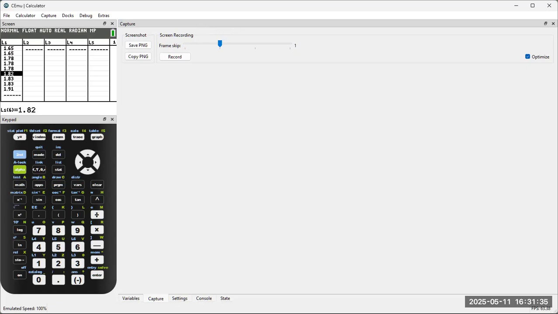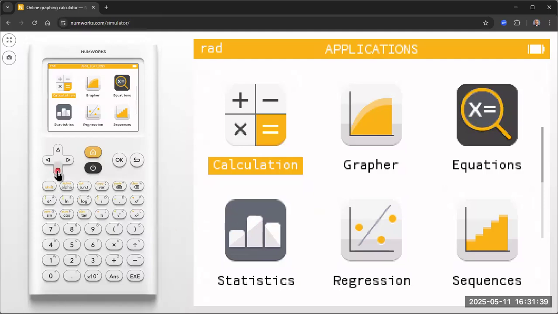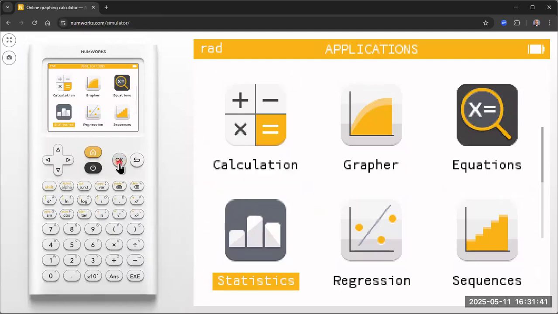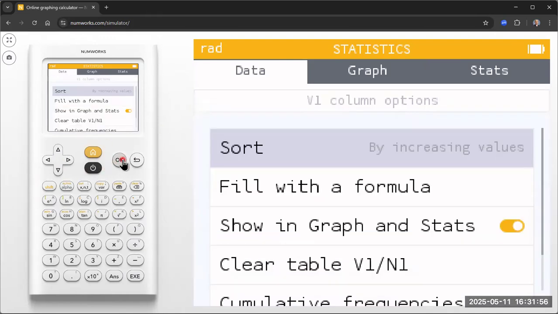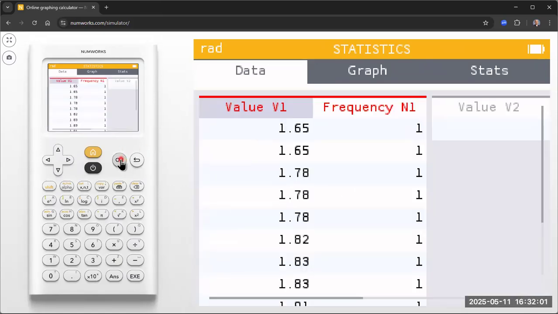Now to do a similar thing with the NumWorks calculator, we can go into the statistics app, and here I've got all of the datums for the data set entered into column V1. So I'm just going to come up here to column V1, have that selected and click OK. And I want to sort it. Now I have to count.